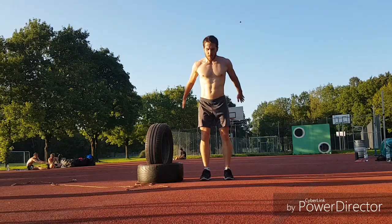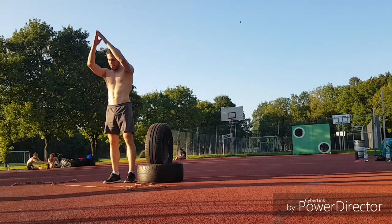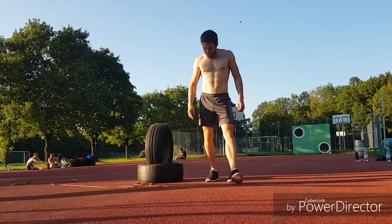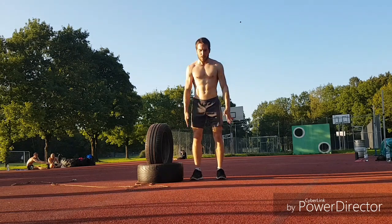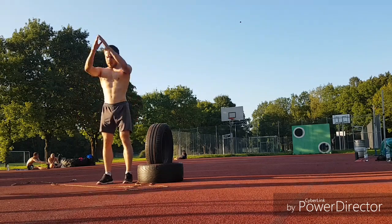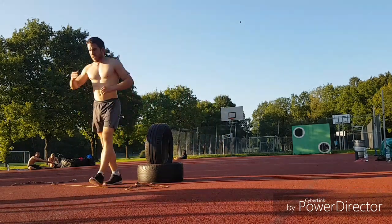Next I'm conducting some plyometrics — specifically some lateral jumps with a plyometric high jump. The aim is the same: release the maximum amount of power in the shortest period of time to jump as high as possible. All of these exercises are not about endurance, so it is not the aim to finish you off — give yourself some time and rest.